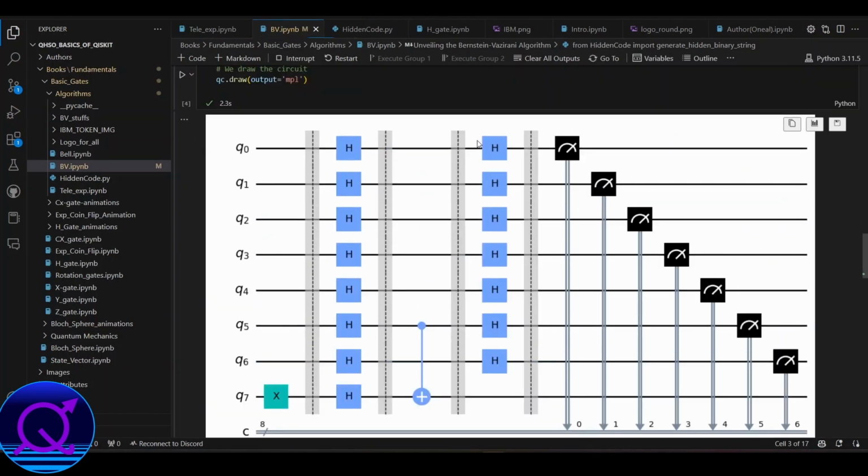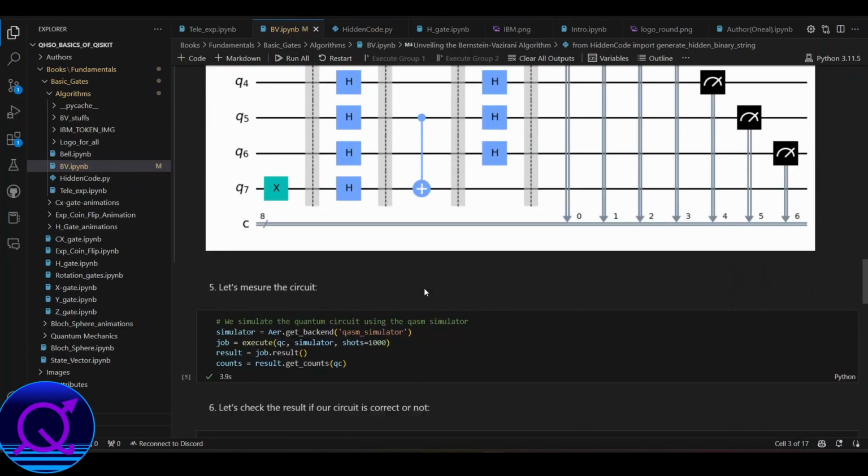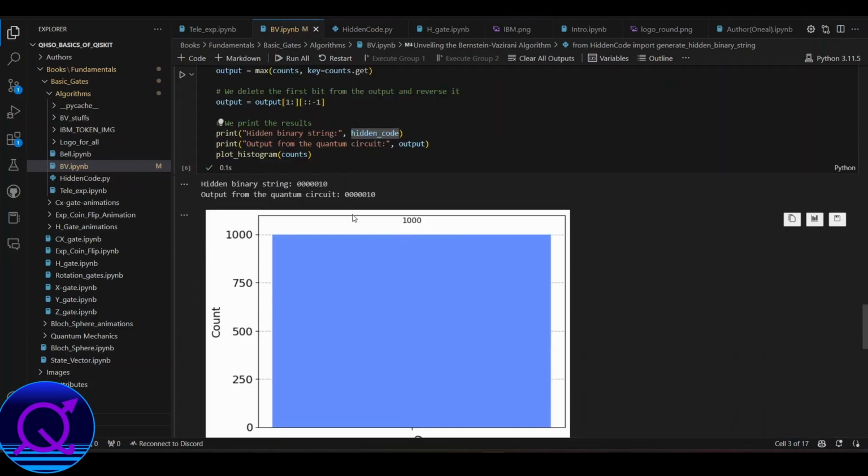See, this circuit is not similar to before, and it will give a different answer. For this code, with the hidden binary string 0000010, we are getting the output from the quantum circuit, and we get the same result.